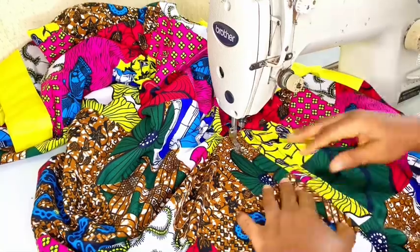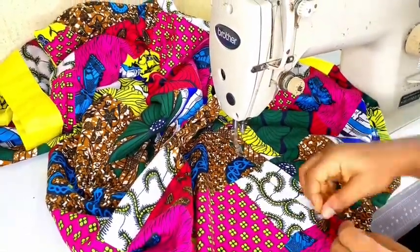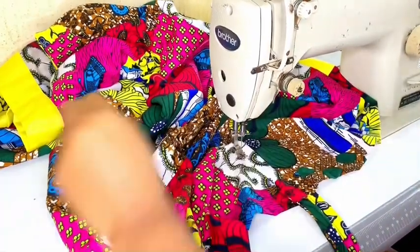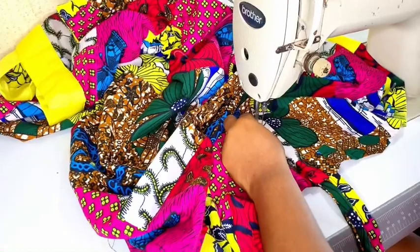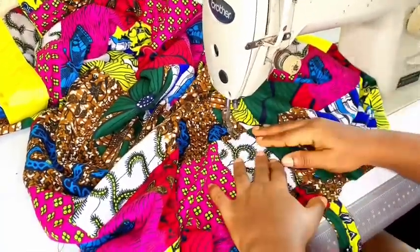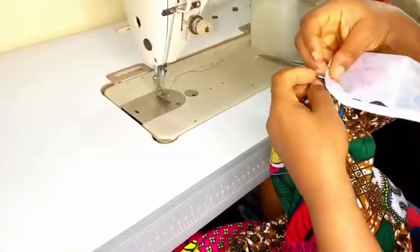Now when you are shaping this dress, make sure that your allowance is up to 1.5 inch. That way it's easier to work on and manipulate. If you use an allowance of 0.5 inch, it's really going to be narrow and might not accommodate this rope effectively. So just make sure your allowance is from 1 inch to 1.5 inch.